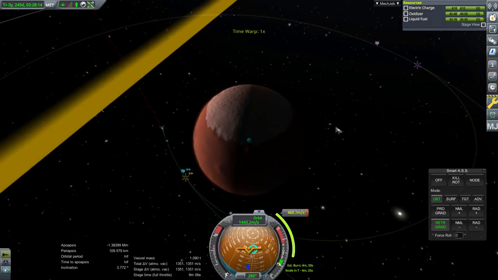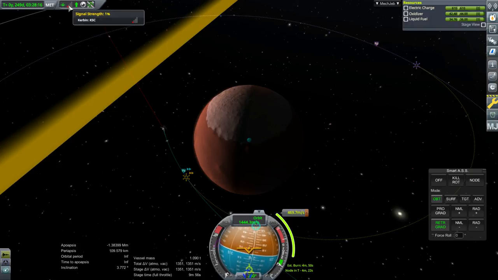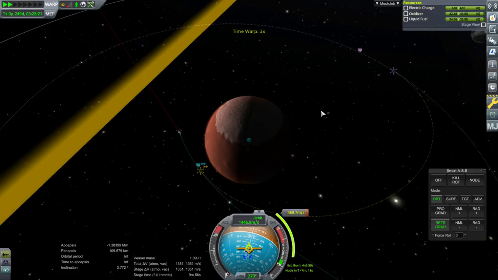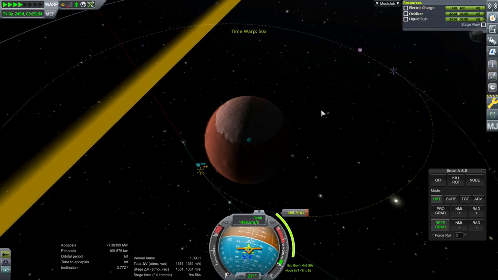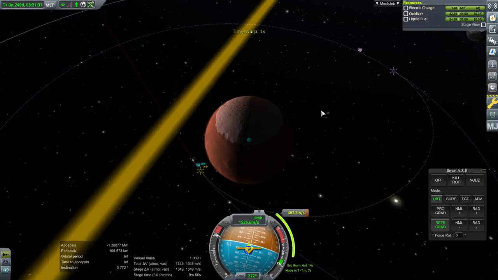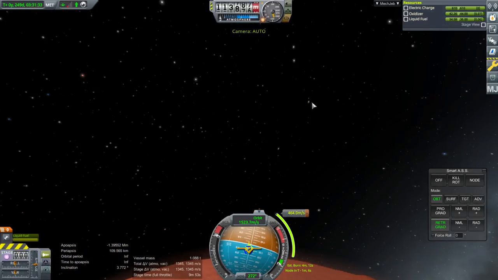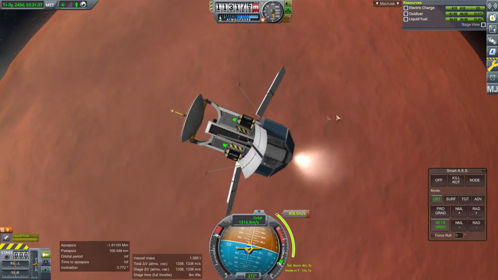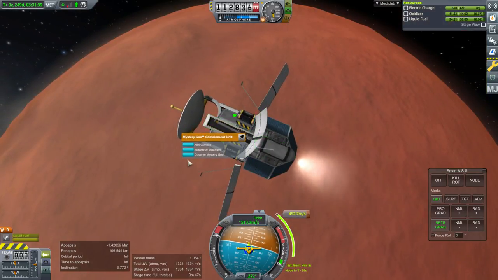I feel like we should just start now. 1%. But no, we'll do it at the right time. Okay, about now we should start burning. So here's Duna, our first visit here. While we still have communication, let's transmit some science.